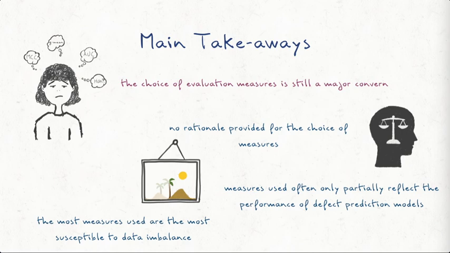We also recommend to include at least one measure among the set used which is able to capture the full picture of the confusion matrix so that it is possible to assess whether proposals made in previous work can also be applied for purposes different than the ones they were originally intended for. And whenever possible, we also recommend that researchers make the raw confusion matrix publicly available, as this can enable other researchers to compute any measure of interest, and it makes it easier for them to draw meaningful observations across different studies.